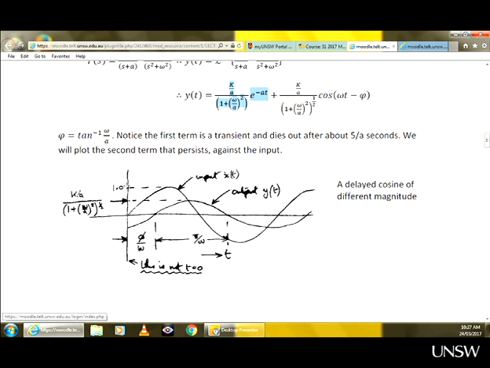So this is the input, amplitude 1. So it's a cosine function with a constant amplitude. This is the output here. Amplitude is what we have here, K over A over square root of 1 minus omega over A squared. That is the amplitude of the output. The frequency, and therefore the period, or this is half period, is pi over omega. It will be the same for the input as well. So frequency did not change. Therefore, the period did not change. But the phase shift, or expressed as a time shift or time delay, will be phi over omega.